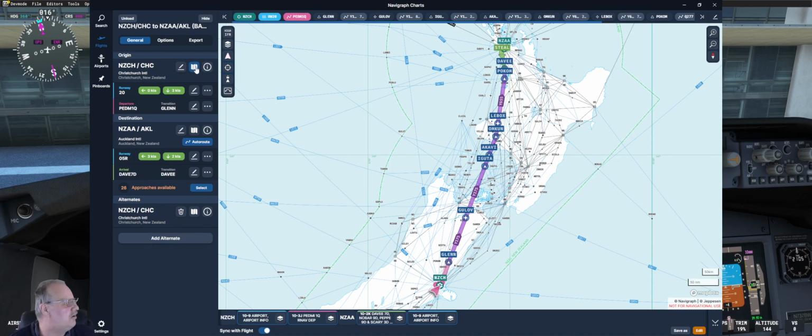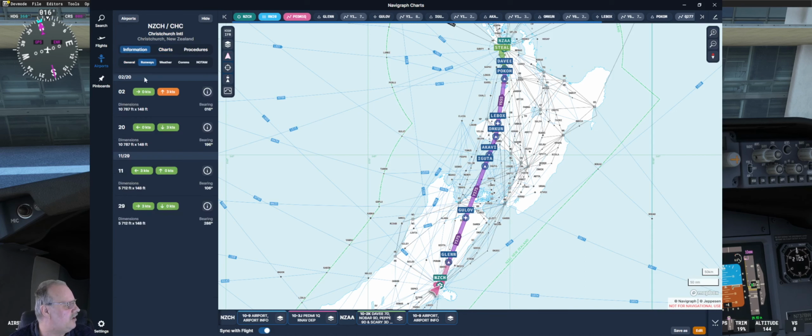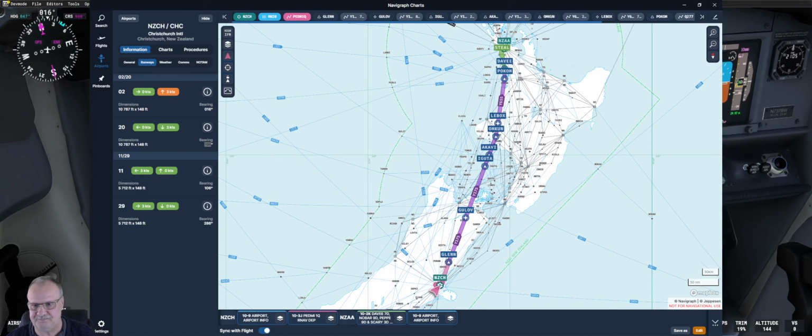I'm going to click on Christchurch, click on information, and click on runway. I know that we're departing on runway 20, and therefore I know the bearing of that runway is 196. That's important to me, because in the heading I want 196. So if I decided to just hit the autopilot and not use LNAV VNAV, just click on autopilot and hit heading, it's going to fly that heading. I'm doing this all in preparation, though I may not actually use it. Now we're going to talk about altitude.